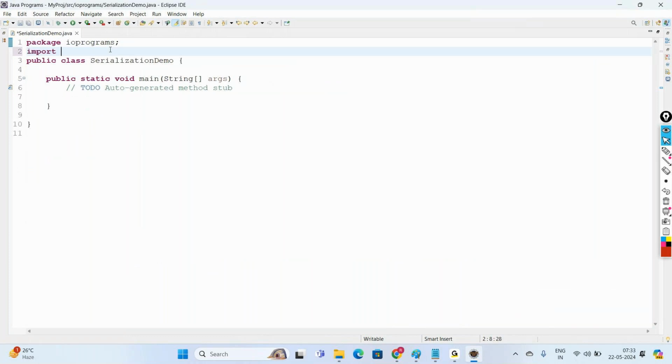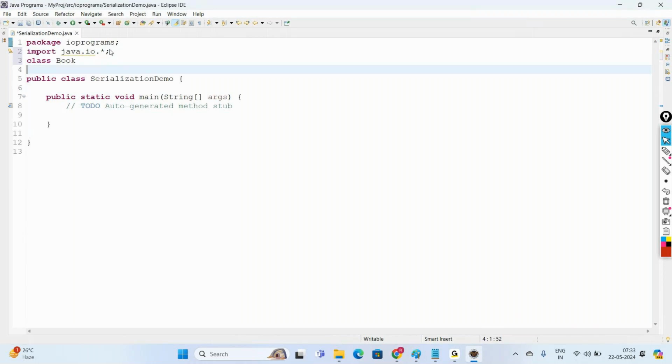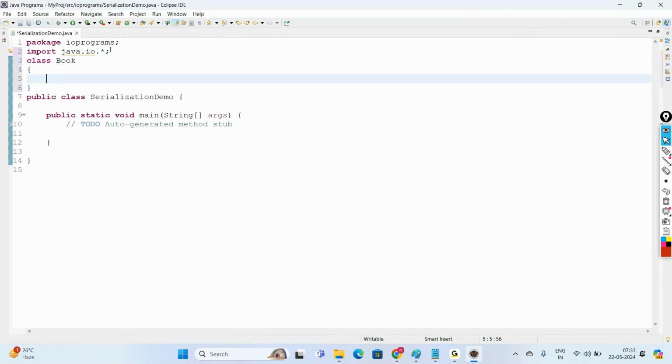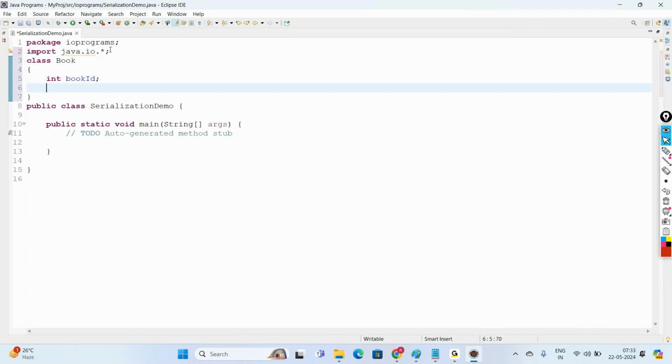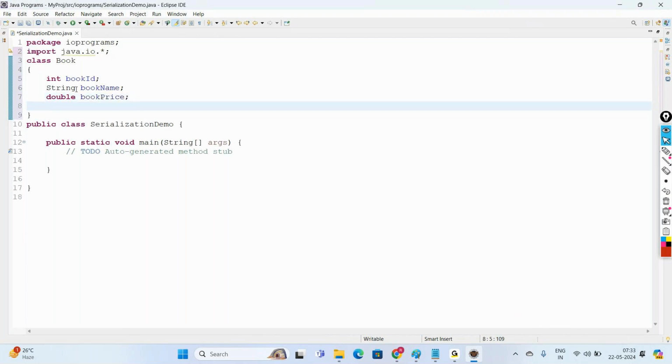Import the java.io package. Now let us create a class. Go with any class. I'm going with a class Book with the data members int id, String bookName, double bookPrice. And let us create a constructor to set the values.